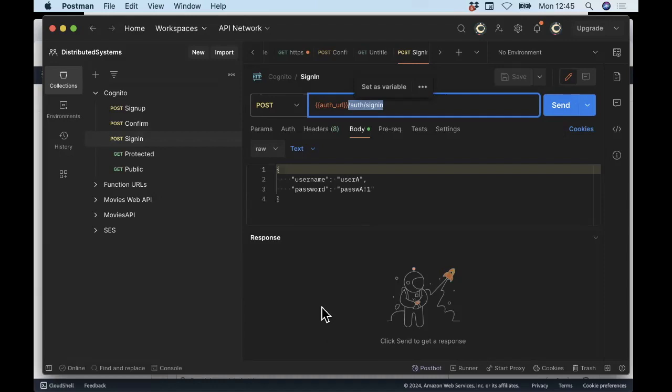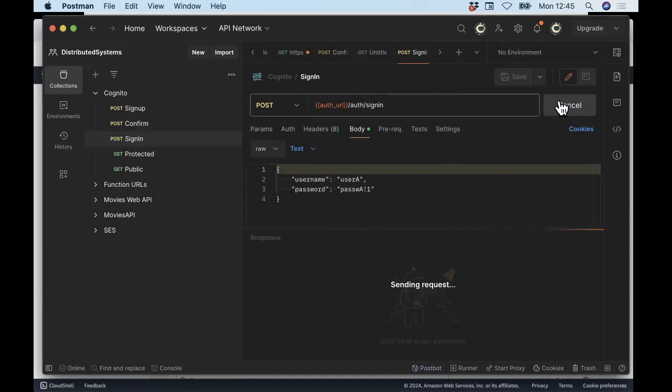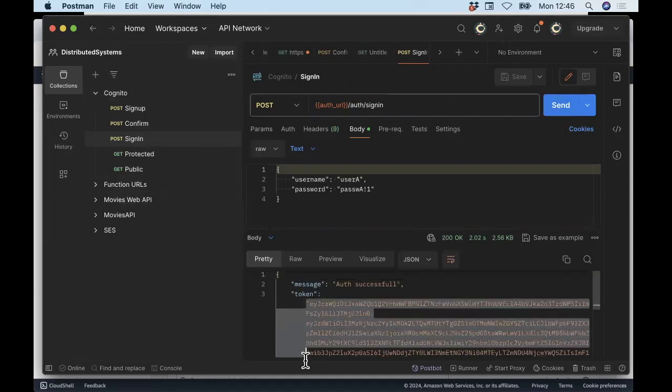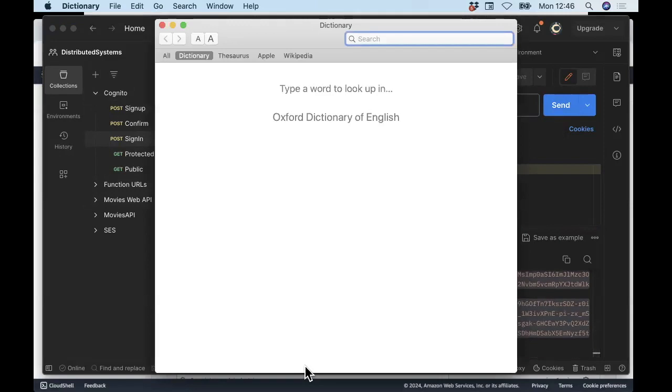But I've also included the token as a cookie. So let's just do it, I suppose, if we send this request. So here's the actual token included in the body of the response, which is okay, but you wouldn't normally do that.